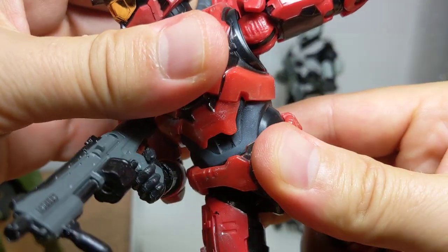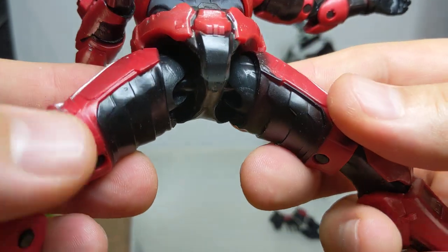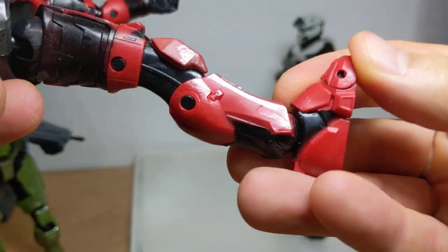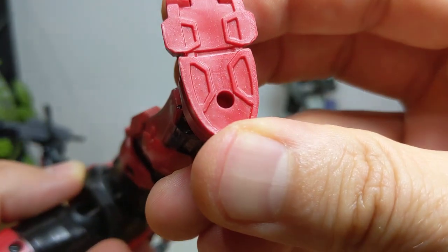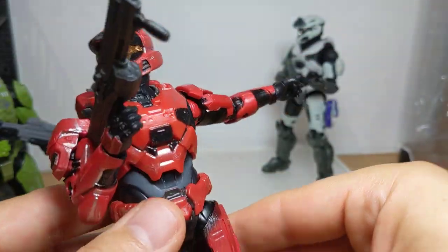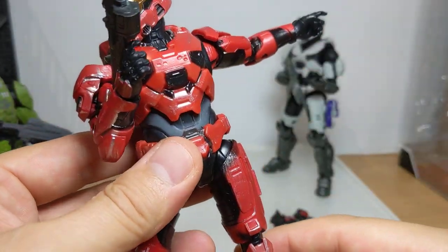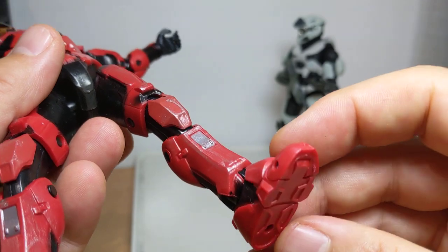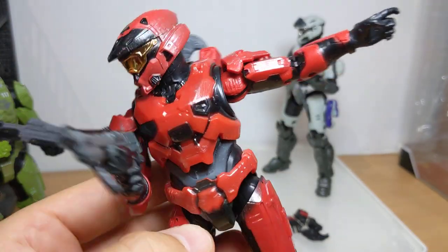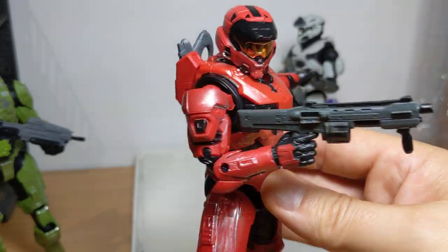It's enough to get into some key poses. There are standard pegs at the top of the thighs, then a thigh swivel, double joints at the knees, rocking ankles, and articulated toes with peg holes — really huge ones, actually. For a 7-inch figure line, stands are going to be a little bit weird and not many of mine even remotely fit. But they tend to stand pretty well because of the huge flat feet. They're pretty cool — I'm liking them. Looking forward to more Spartans and other chiefs and bits.